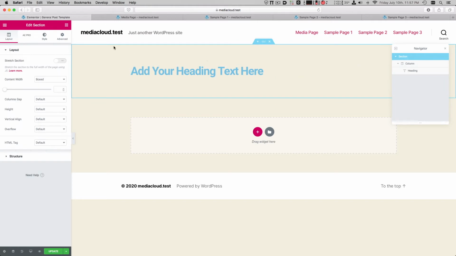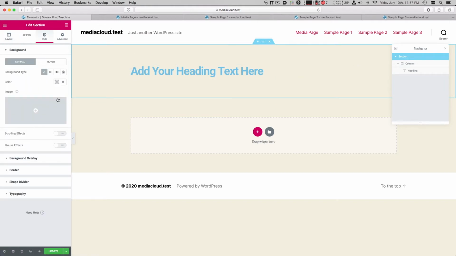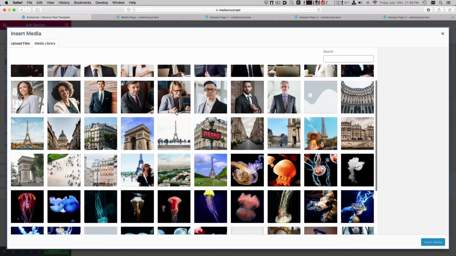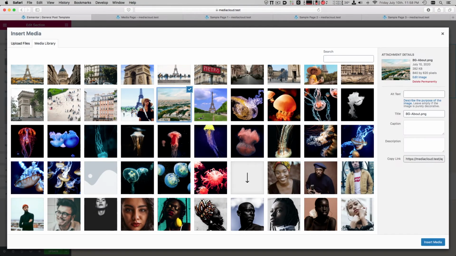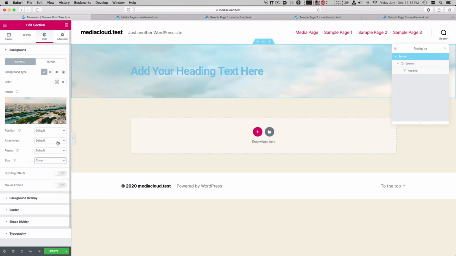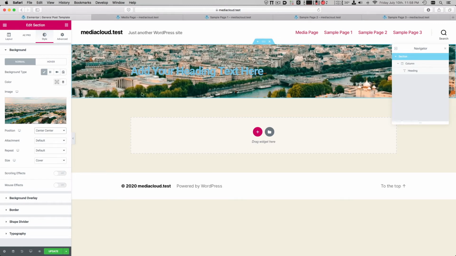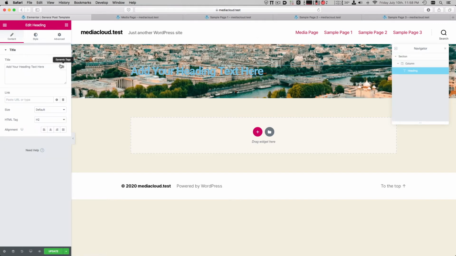And what we're going to do for this is normally you would use the featured image for the background, but we're going to pick one here, because we've decided that we want pictures of France. Here we can set this to the post title.